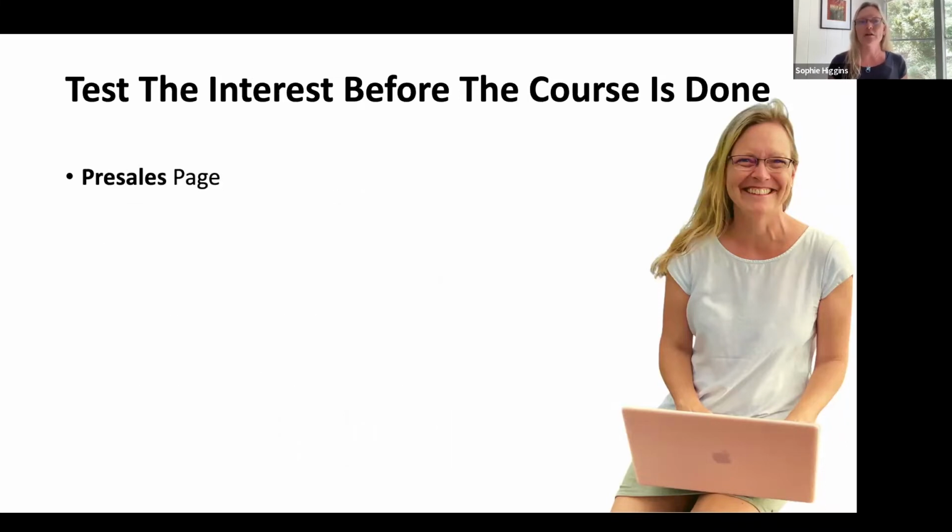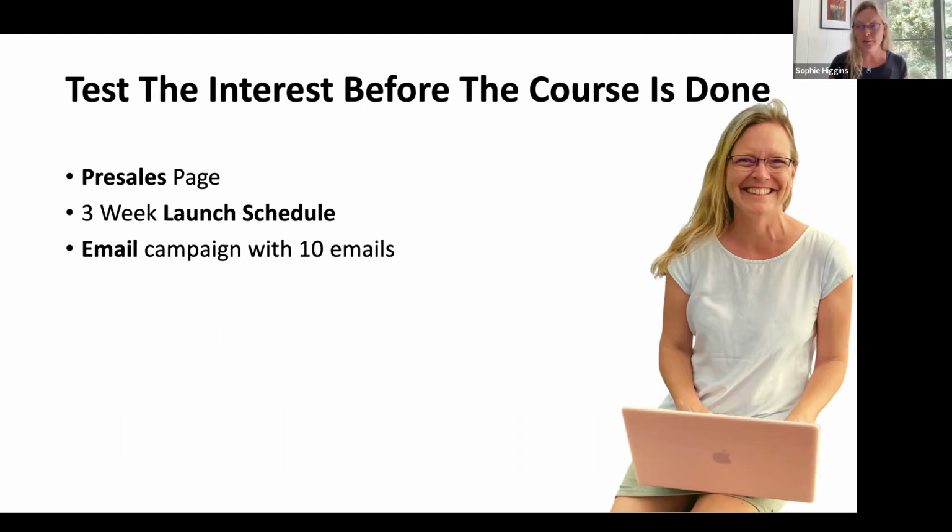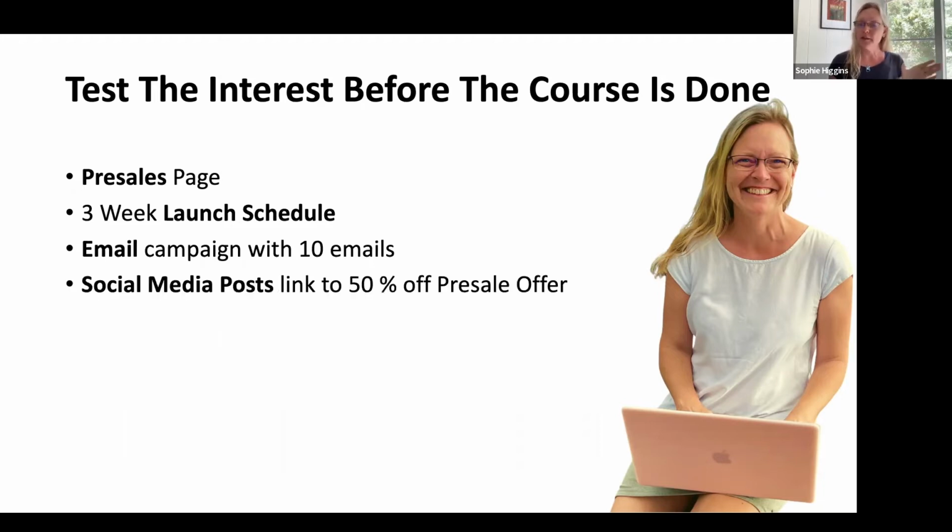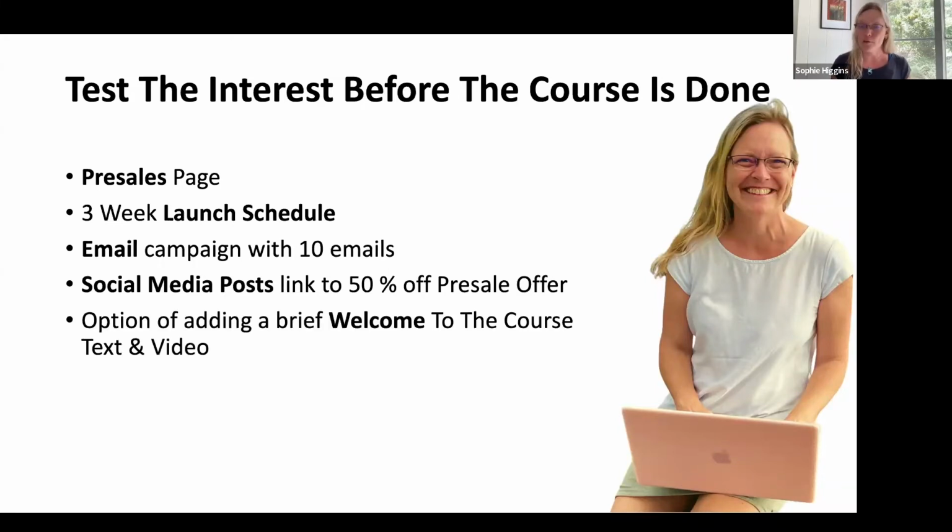And then today we're going to talk about how to write the pre-sale page and to have a 3-week launch schedule and an email campaign with 10 emails. And then you can repurpose the emails and put it into social media posts with links to a 50% off pre-sale offer. That's going to encourage people to join your course. And then you have the option of adding a brief welcome to your course with text and video. What I had was my free webinar with 4 phases you should do to create a meaningful and profitable online course, and then my discovery questionnaire. That was part of my welcome.